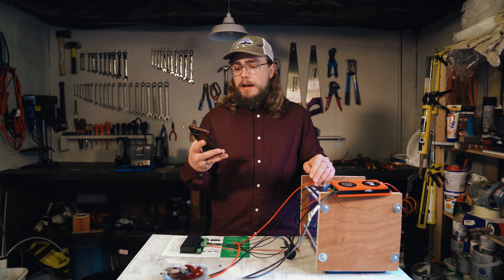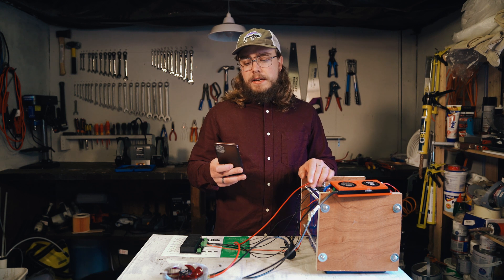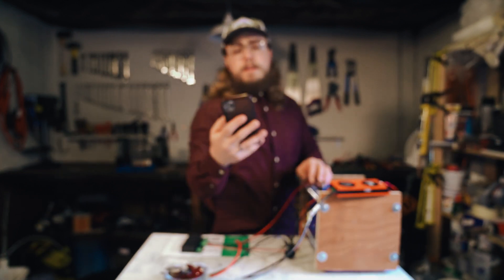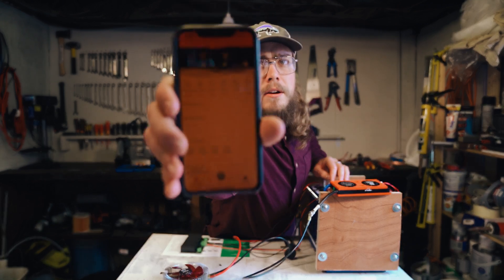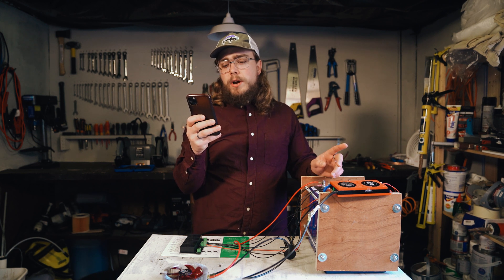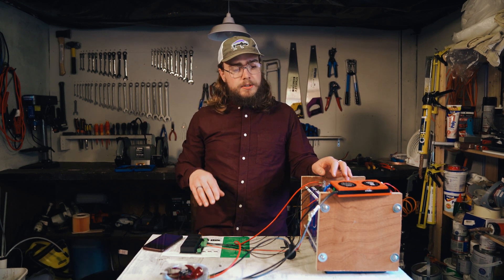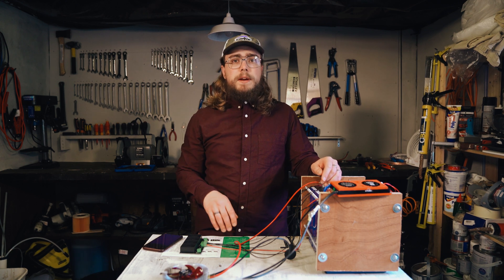But if I get the app up now, the battery has pulled 282 amp hours out of it. The sum voltage on the app is 11.4 volts. But if you look at the bottom, the cells are just not balanced — we've got 2.8, 1.8, 2.8, 4.6, 2.9, 2.9, 3.4. There's a delta of 0.116 of a volt between the different cells, which I would expect the active balancer to have gotten all balanced, even though there's no draw being taken off the battery. That's the whole point of having this thing.